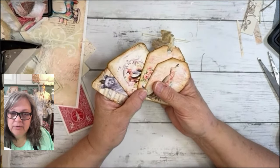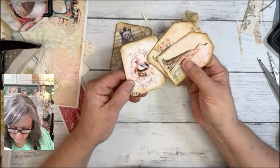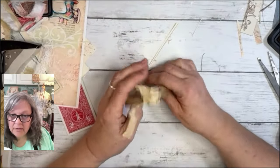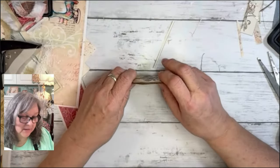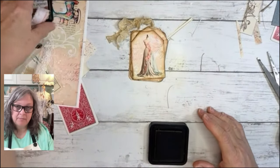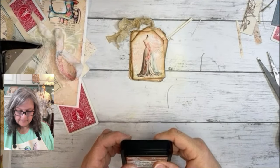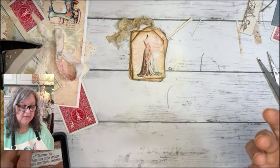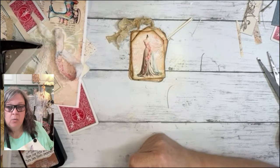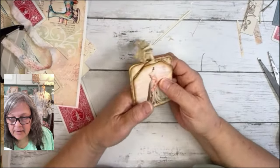This is a printable we did in our group — but you get the idea, it all started with playing cards. You can write a little note on these. I'll store them in folio kits or little containers, and when I'm ready to do something with them they're there and ready to go. Which one is your favorite? The Digital Print Clubhouse closes today — tonight is the last day, then we go to a waitlist until next month.